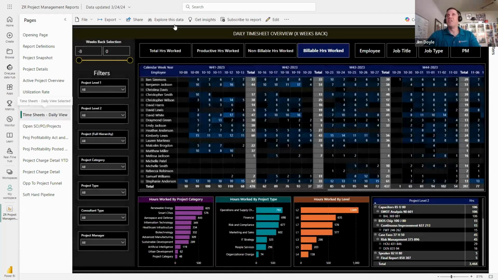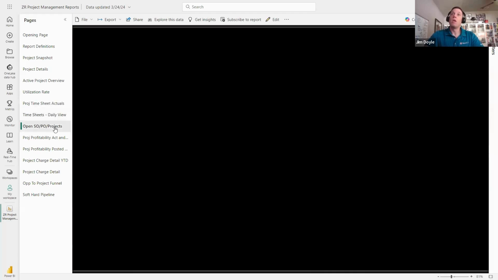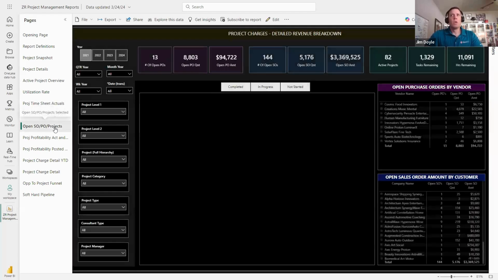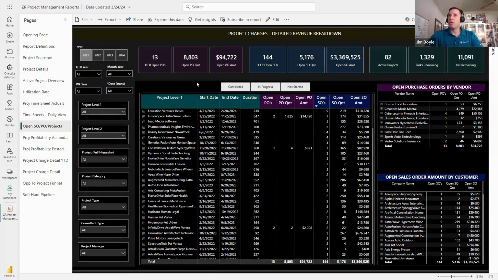But we can get down to the daily view as well. So this is a similar view, but now we're looking at that daily view. And so I've got daily hours worked by employee here. So again, able to zoom out and give you summary, and then able to zoom in and see individual as well. I have about 2 minutes, so I will quickly hit the last few here.